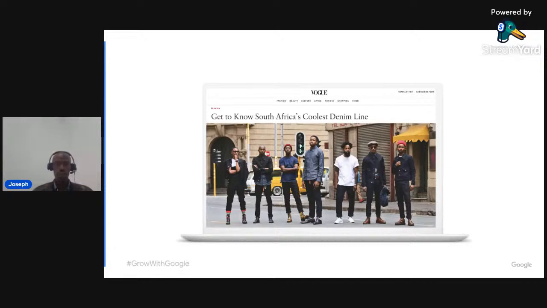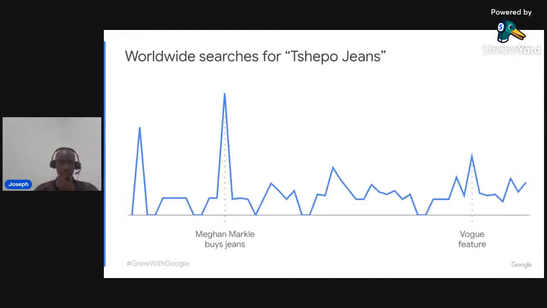So more recently the brand was featured by American Watch. This is how worldwide searches for this type of jeans are done. We can see that Meghan Markle buys jeans, and then Vogue features the brand.